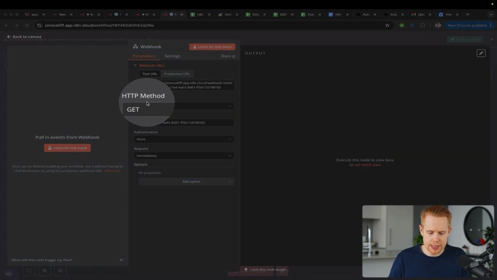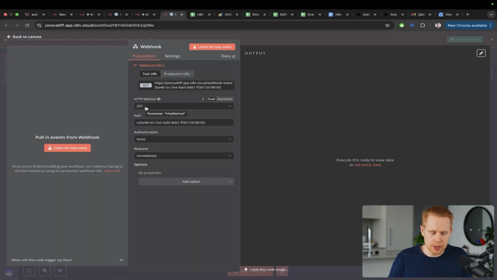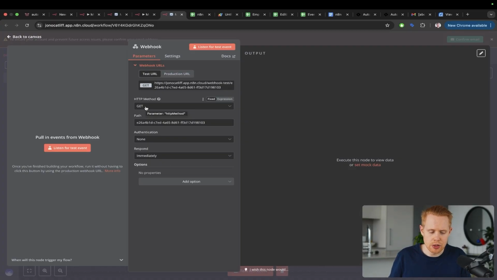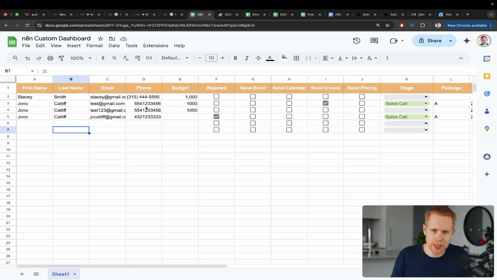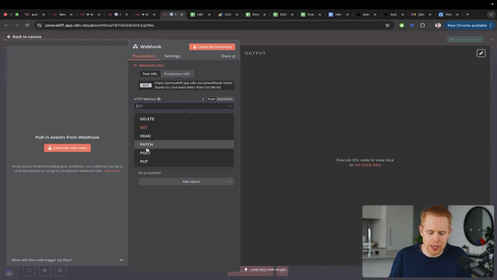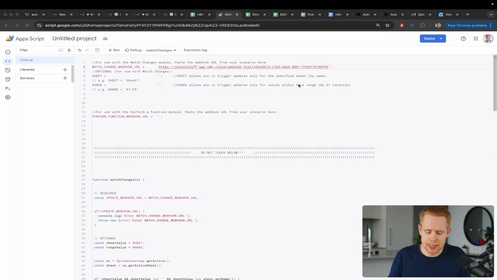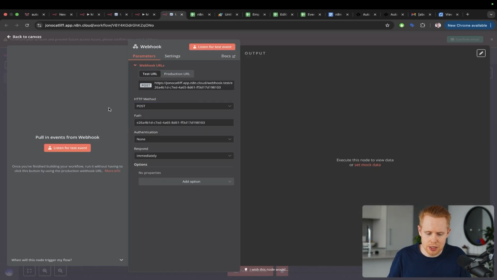The problem lies in this HTTP method. Essentially, in coding, when you send data over the internet, like sending data from Google Sheets via this script into n8n, you can do certain tasks, if you will. One task is a get method, which is saying, I want to retrieve information from n8n and bring it back into Google Sheets. We're not trying to do that. We're not trying to retrieve information and do something in Google Sheets with it. We're trying to send data from Google Sheets into n8n. And how we do that is through posting, creating, whatever. By default, the data is being sent in a post method here. So if we match the two methods, it will work now.